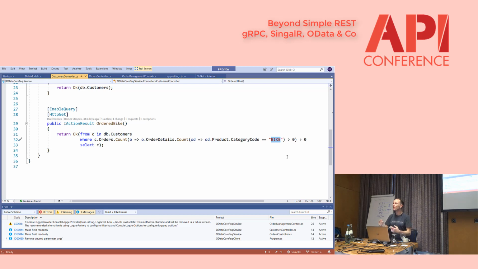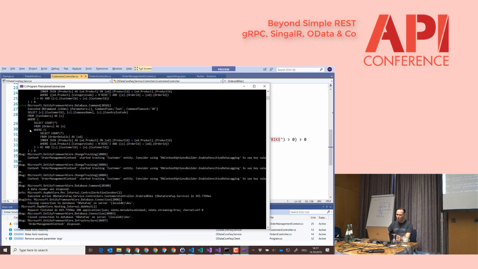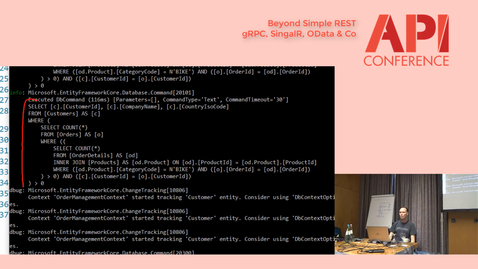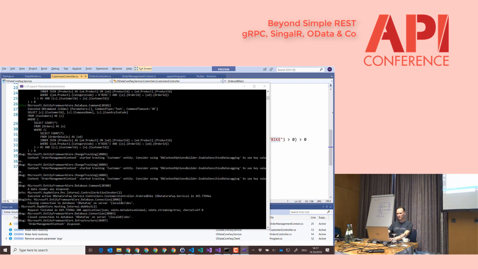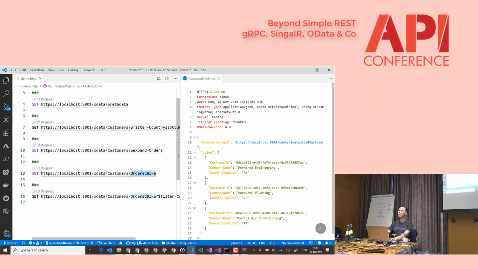I don't want the user down there to specify a really complex OData query. I created a so-called function. This is what I told you, like a stored procedure or a stored function where I can isolate some business logic, give it a name, and then provide that at an endpoint for the client to query. You get the idea? Now let's see if I at least can, yes, I can show you that one. This one works. So you see, this is the SQL statement that we are generating. The end user just had to specify, give me a list of ordered bikes. Bikes that are customers that ordered a bike.